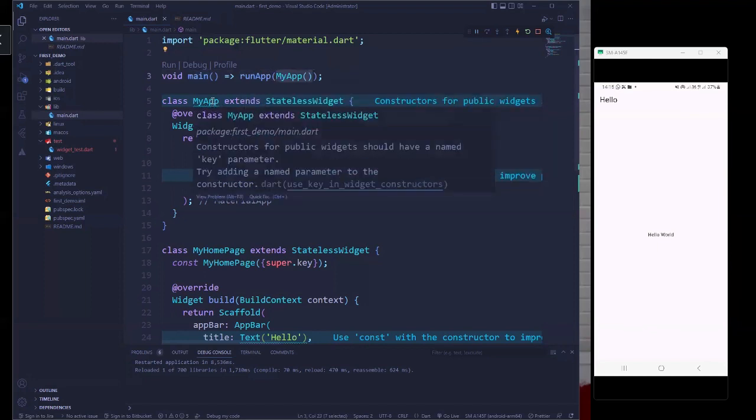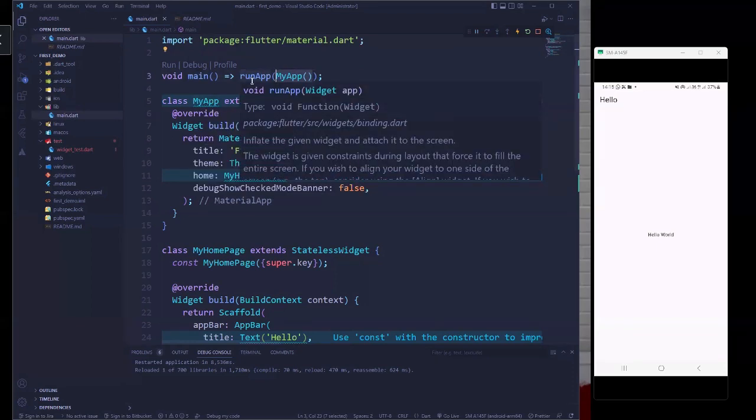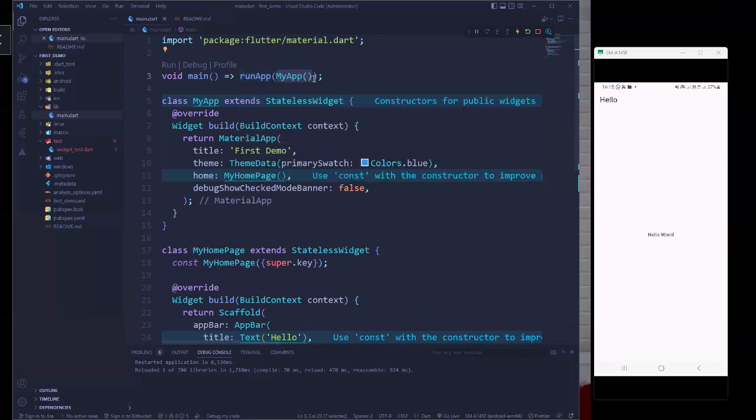The purpose of this run app function is to attach any widget you're giving it to the screen. I'm giving it this my app. Like I said, I'll explain what a widget is, so don't worry. It just passes in this and displays it to the screen. Now from line 5 down to this line, basically what we are doing is creating a widget.